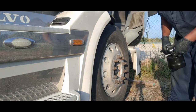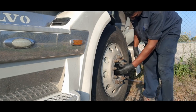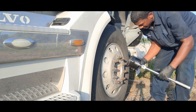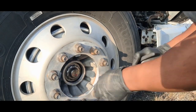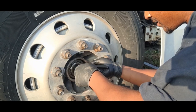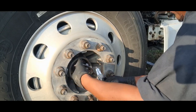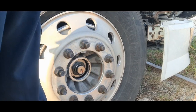This will be this nut you see here, and that's a 4.5 inch 8-point socket, 3/4 inch drive. I just unscrewed it, and of course this isn't going to be that tight because it's just a piece of aluminum. All right, there's a snap ring on here. Get your big set of snap ring pliers, stick them in the holes, pull that off, get the snap ring. Then this part just comes off.